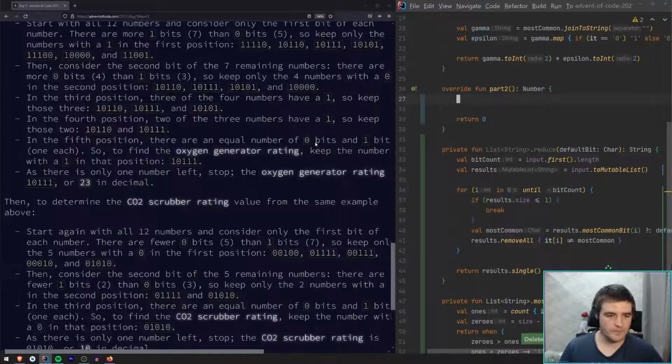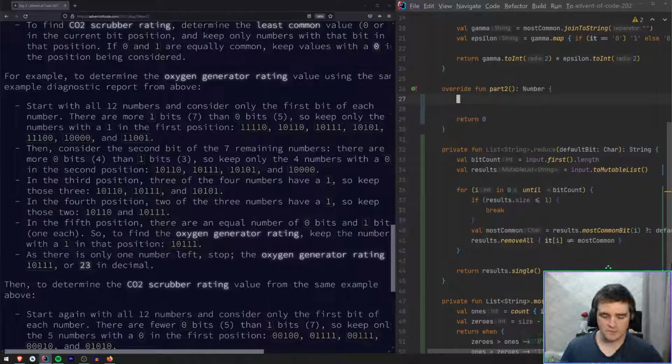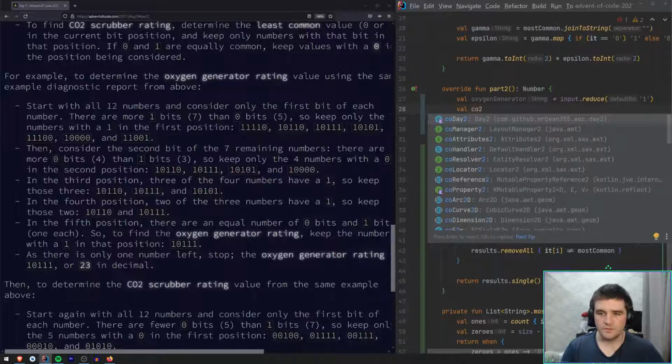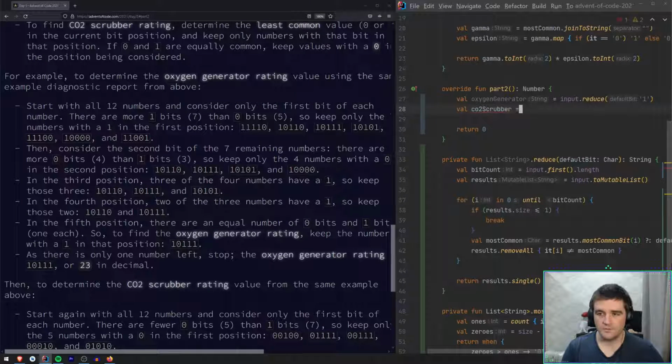So the 2 ratings were called oxygen generator rating, which defaults to a 1. Then we had CO2 scrubber, whatever, and then that defaults to a 0.